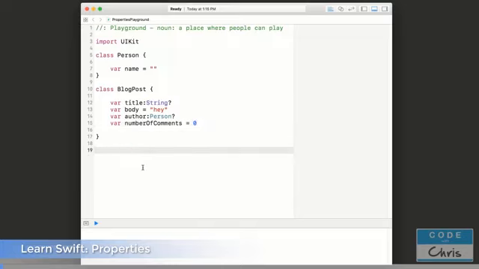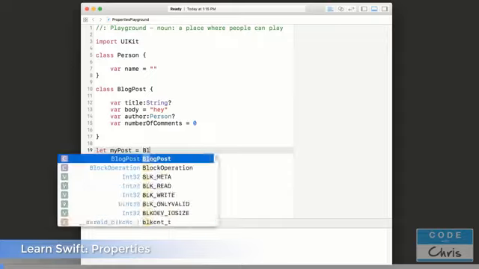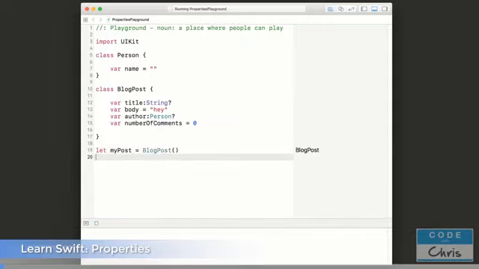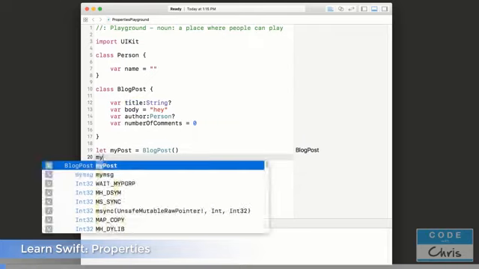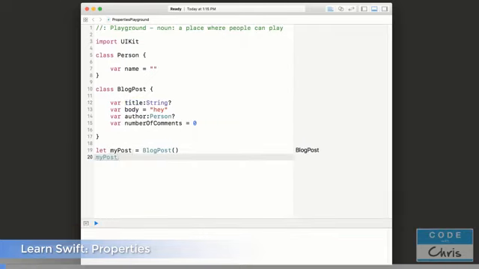And if I create a brand new blog post object from this class, let's say let my post equals new blog post, like that. And then in order to access this title property, I would use the dot notation. I would say my post dot title, and I'm going to assign something to this property, and let's just call it title of post, like that.